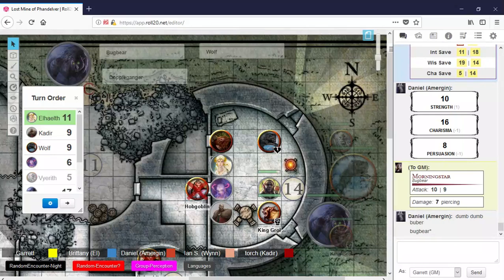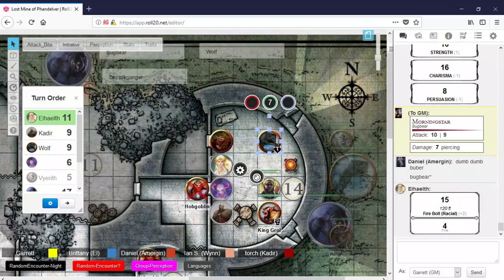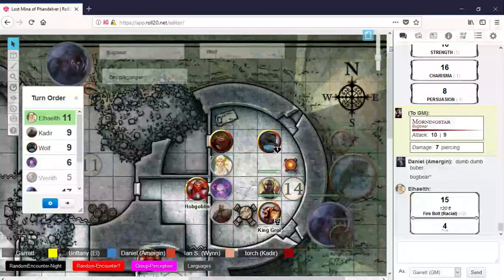All right. Then I'll just hit it with firebolt. Cool. And that will hit. Nice, 4 damage. Oh yeah, that does it. Okay. And you singe part of its fur. Makes a lovely, lovely smell in this tight room. And he is looking pretty ragged. Okay. And that'll end my turn.